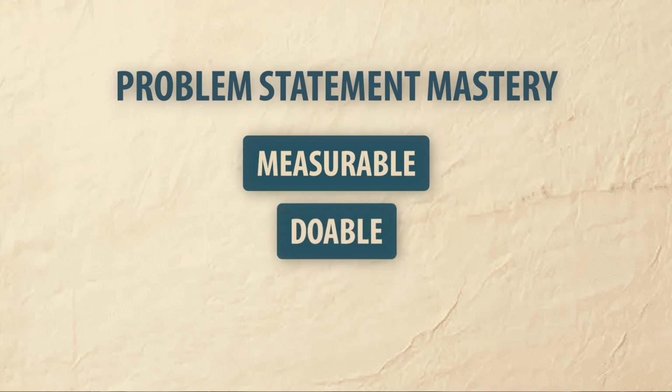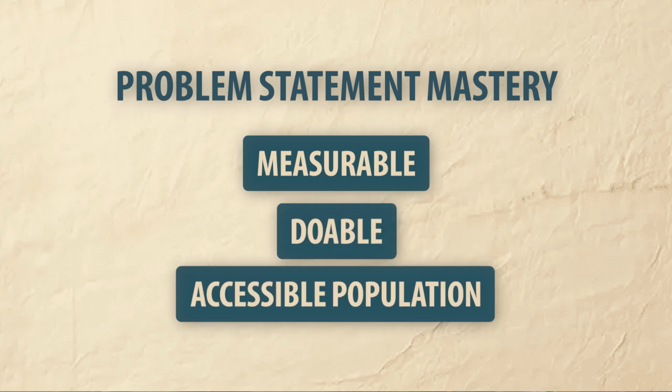Another issue is you haven't really come up with the literature or the gap in the literature to come up with a problem. Another issue is you define a problem that when you think about it, it's going to take incredible resources, a long time. You won't have access to the right people to do it. You need a problem that is actually measurable, doable. We don't want you writing your dissertation for 37 years. So you want to have a problem that can be answered in a certain way relatively quickly.